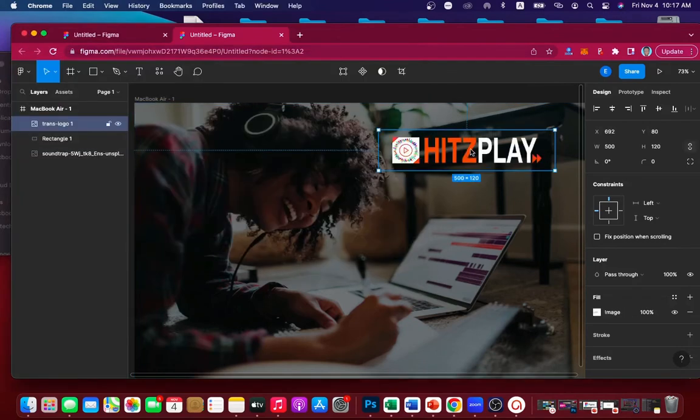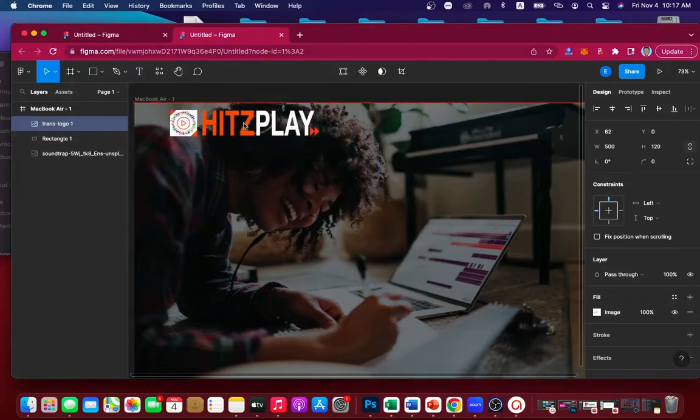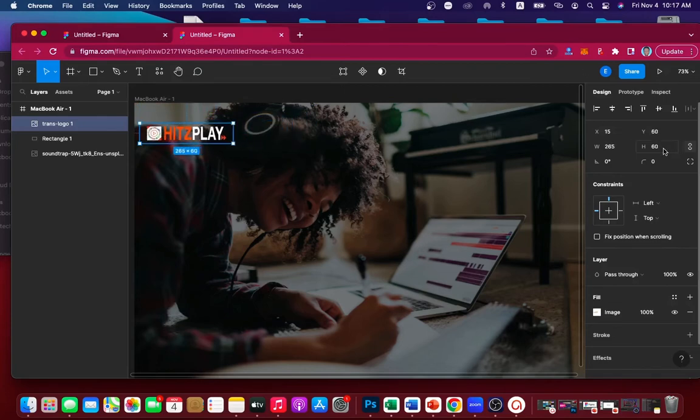As you can see, it works perfectly. Now I'm going to position it over here, and then place my cursor on the corner over here and drag it in to reduce the size of it. Or I can just use this over here to reduce the width and then the height.